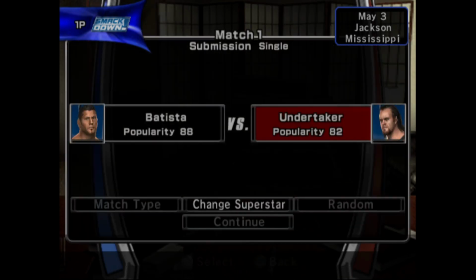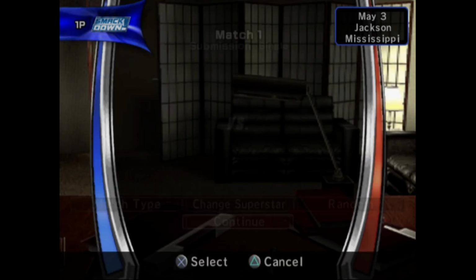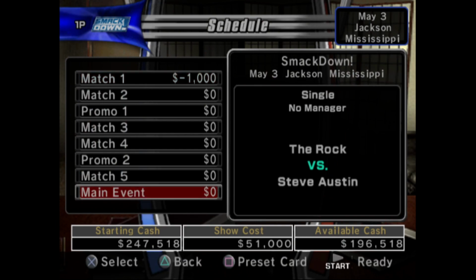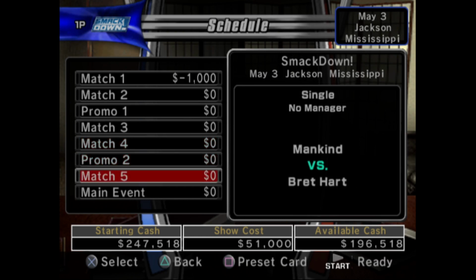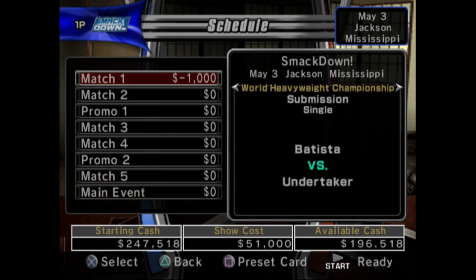This is absolutely insane. Batista and Undertaker is the opening match when you had the main event of The Rock versus Steve Austin, and Hulk Hogan versus Andre the Giant. Andre the Giant's not even alive at this point, and Bret Hart's effectively retired with neck injuries, but he's made a comeback. Bret Hart had triple fusion neck surgery, like Edge did, and was able to come back. What a world we live in.